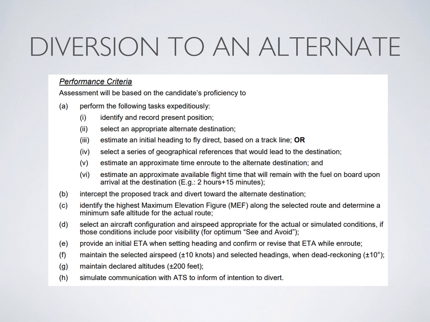Another thing you could do at home preparing is you could look up what your different fuel burn is going to be at different airspeeds. If the examiner gives you a low visibility diversion, you might want to select a lower airspeed just so that you have enough time to see and avoid, and that would actually give you a lower fuel burn. Just little things that you can do at home to prepare for this exercise so that you can just nail it. You are going to be expected to fly within reasonable parameters, so plus or minus 10 knots, plus or minus 200 feet. And again, you're going to have to provide an updated ETA.